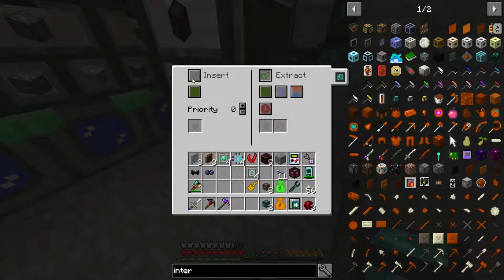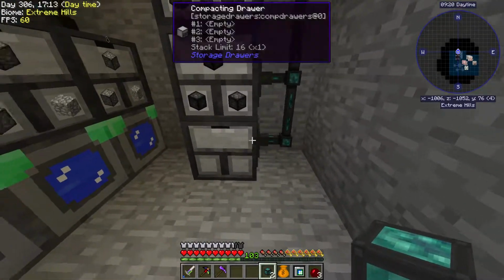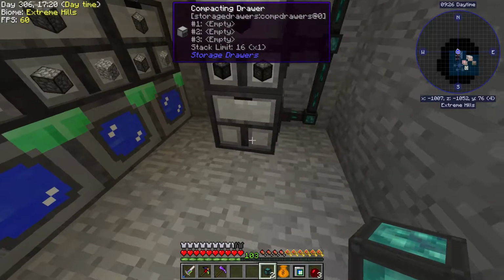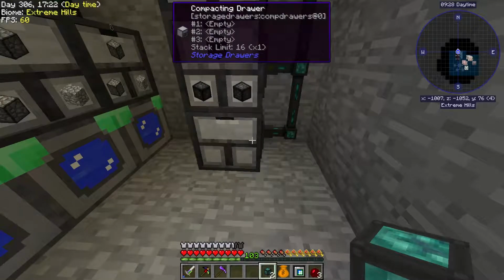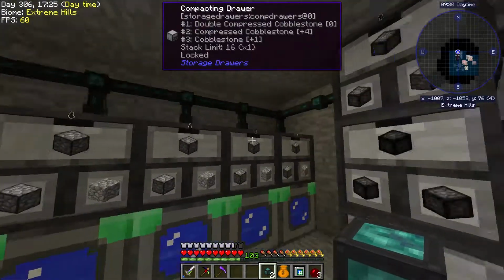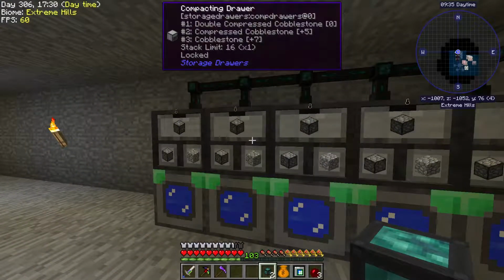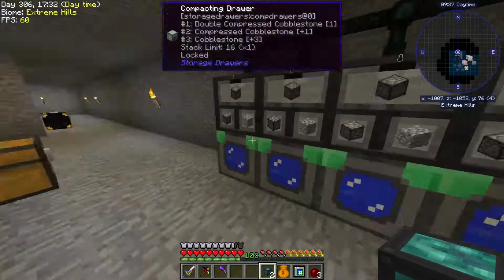And eventually I'll set this one to insert on brown, so nothing else can insert into this drawer. And once we get our sextuple cobblestone, I can stick one in this drawer, and that'll set all these drawers, and that'll give us our complete cobble compressor system. And it's relatively easy to expand this.